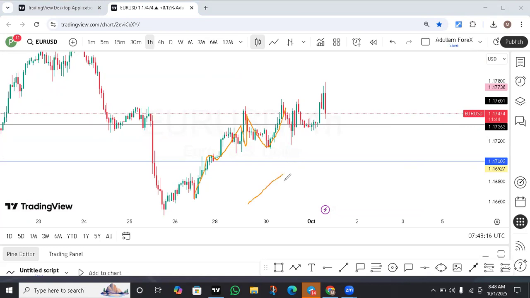And you also need to understand that it is not all the time when the market breaks, maybe something like this, it is not all the time when the market breaks the previous high that it means a change of character. Because sometimes it breaks like this and then started pushing to the upside. When you fail to understand this, it is because you depend your analysis on the 1 hour time frame.